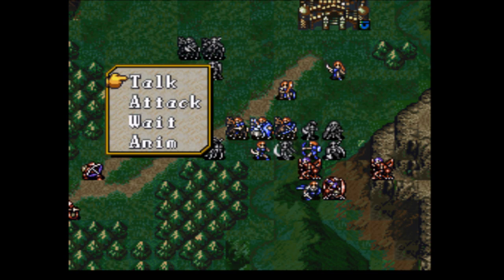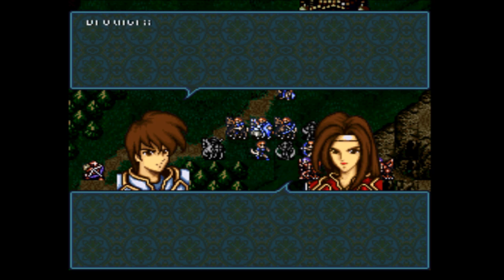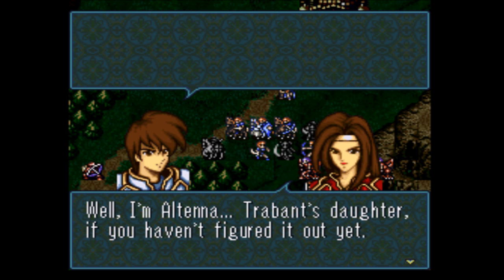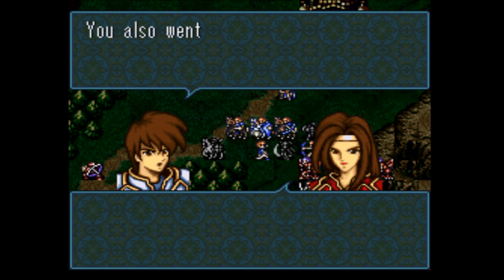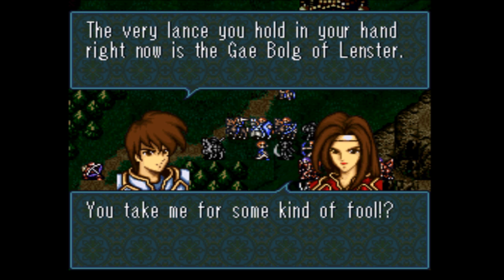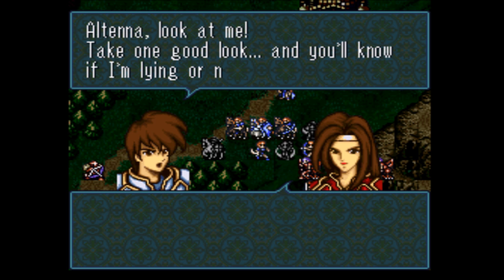Alright, then we'll go and talk to our dear sister. Altena, please stop. It's me, your brother. Brother? What are you talking about? Just who the hell are you? I'm Leif of Leinster. Leif? That's Leif as in Prince Leif, I assume. Well, I'm Altena, Trabant's daughter, in case you haven't figured it out yet. Altena, your real parents, Quan and Ethlin, were slain by Trabant 17 years ago. You also went missing at the time, along with the Holy Gayborg. The very lance you hold in your hand right now is the Gayborg of Leinster. You take me for some kind of fool? So the person I believe to be my father is my true father's murderer? What nonsense. Altena, look at me. Take one good look and you'll know if I'm lying or not.